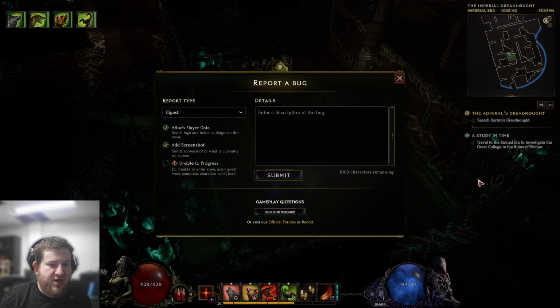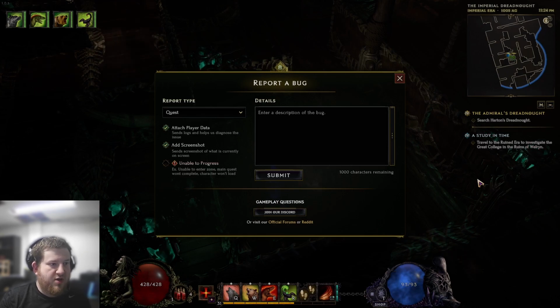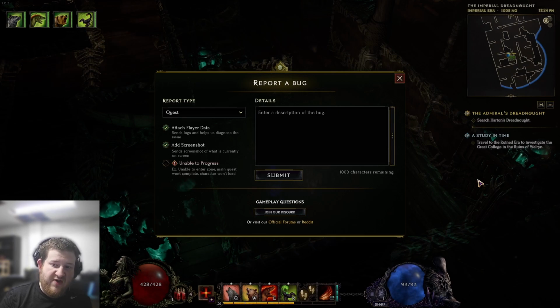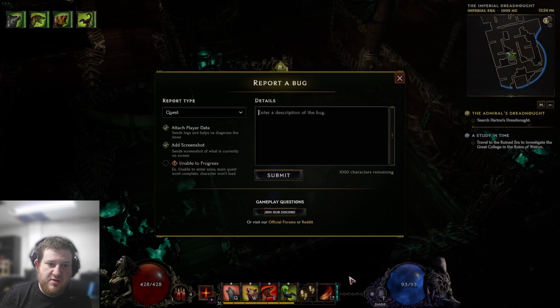If it's an item you can't find, you're going to want to put that you can't find a certain item. You've gone to the location that it told you to. It's not there. It's not dropping off an enemy. Or let's say that it's a skill. You're going to want to put what skill it is, what you were fighting, and maybe an example. So I tried to use my Raptor to do Rampage, but every time I click it, nothing happens.